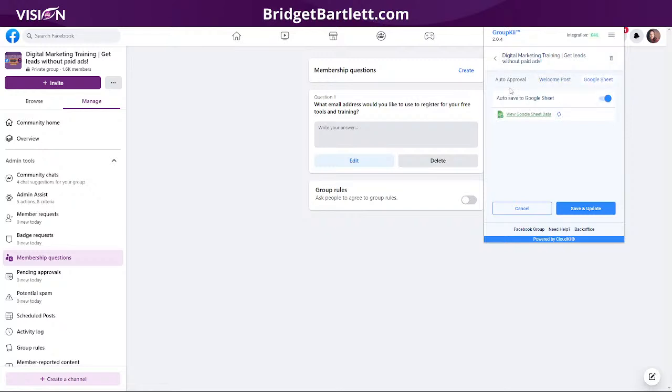Now, here is the Google Sheet. The Google Sheet is where you're going to be able to send all of your data. Okay, now this is a live Google Sheet that I just started using, so I don't want to show the data, but I have kind of shrunk it down so that you can see how all of that works.